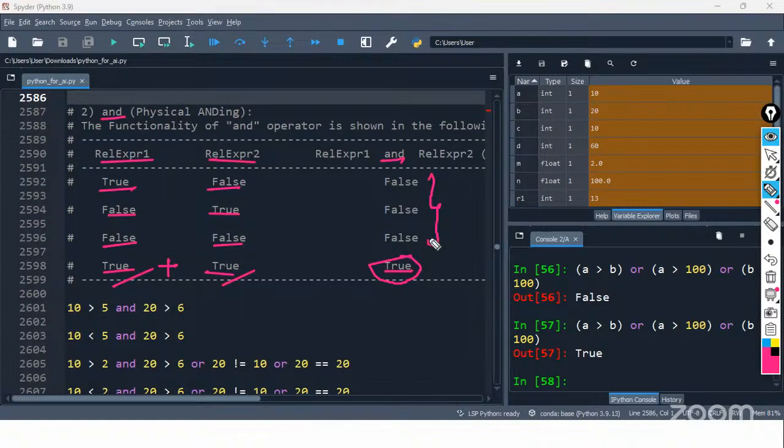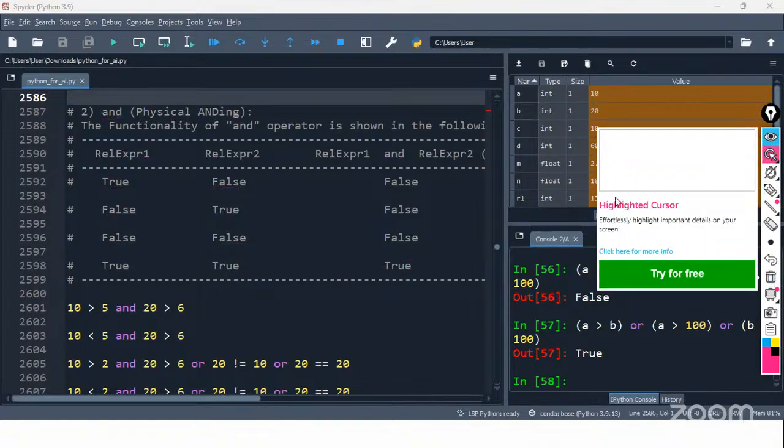It's not quite opposite, but it is not working in a similar way to the OR operator. With the OR operator, if at least one expression is holding true, the output will be true. But under the AND operator, all the expressions should hold true. Only then the output will be true. In the rest of the cases, the output will be false. I want you guys to work out the examples using this truth table. You have to work out the examples, guys.